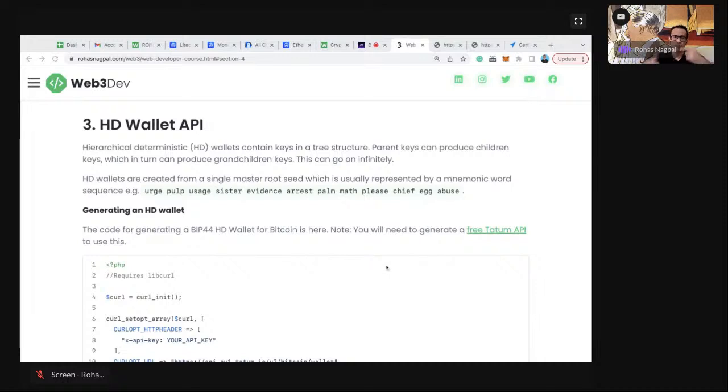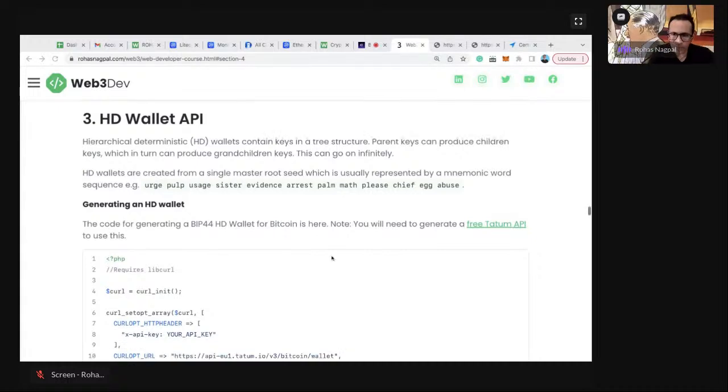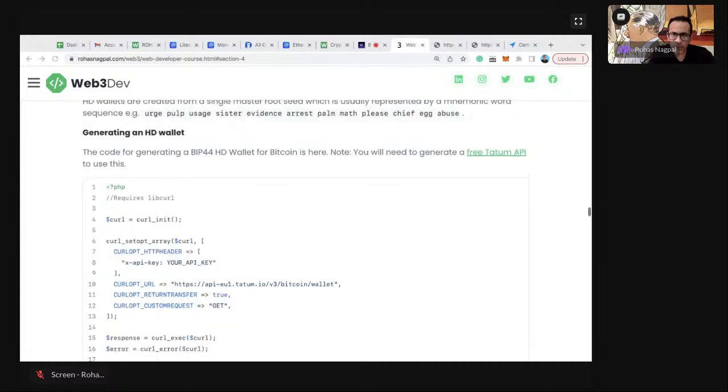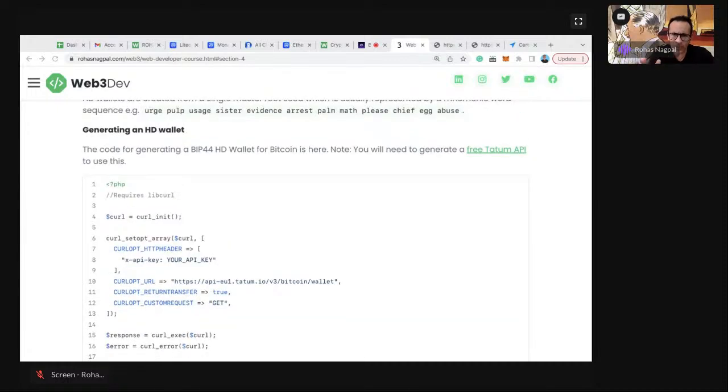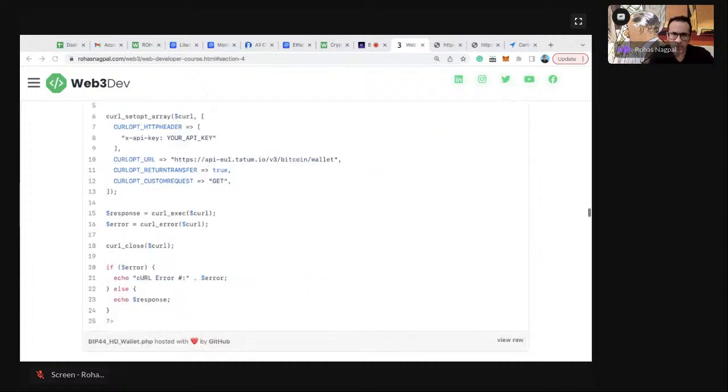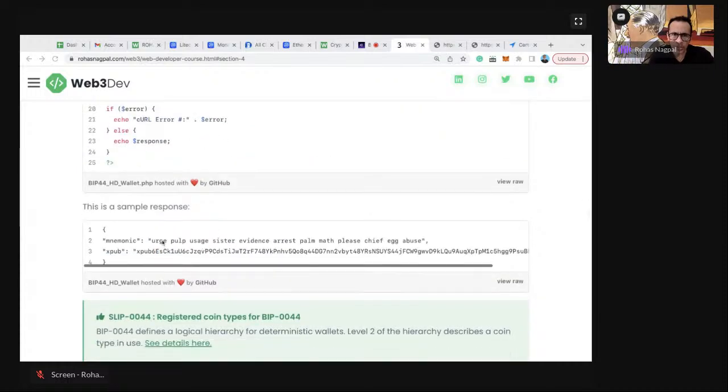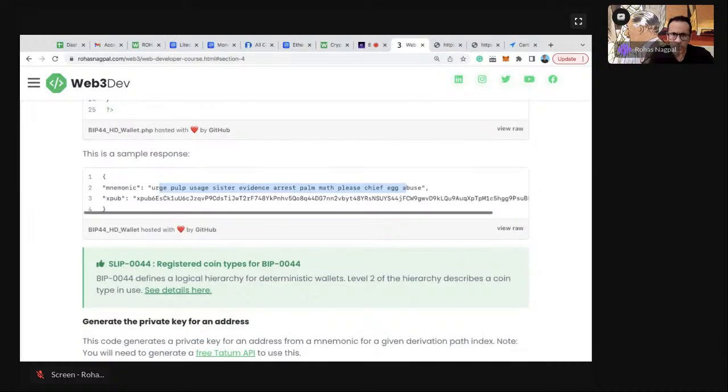That is the reason I keep saying only use APIs. Don't use anything other than that unless your application really requires it. Any questions? So is this part clear? All the code snippets, everything are available to you. So all that you guys need to do to try it out is just copy these codes and run it on your own websites, and everything is available. So here you can see that we have generated the seed key, and then we can show it to the user in a nice looking format.